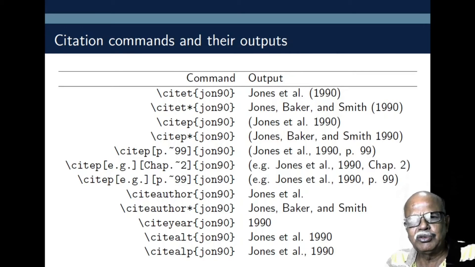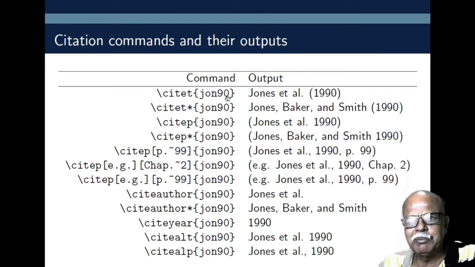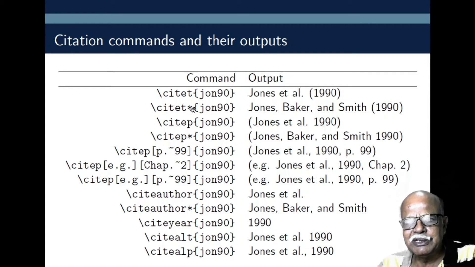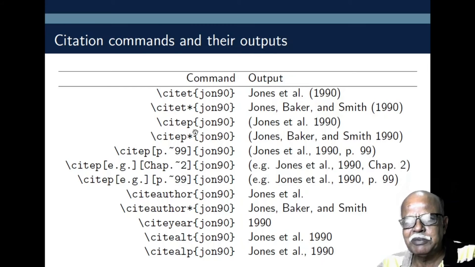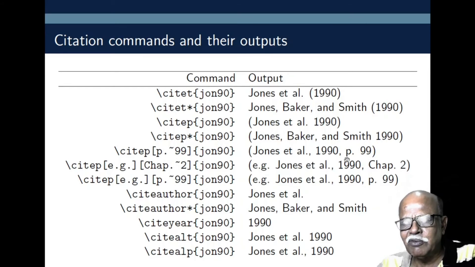The commands used for citations and their outputs are as follows. If you use \citet with bib label 'John90', it will be formatted as 'Jones et al. 1990'. Using \citet* will give all author names instead of 'et al.'. For \citealt, both author names and year are enclosed within parentheses. For \citeyear, only the year is in parentheses. For \citep*, all authors are listed. With \citep and one optional bracket, what you provide in the bracket will appear after the citation. With two optional brackets, the first bracket content appears before and the second appears after the citation.